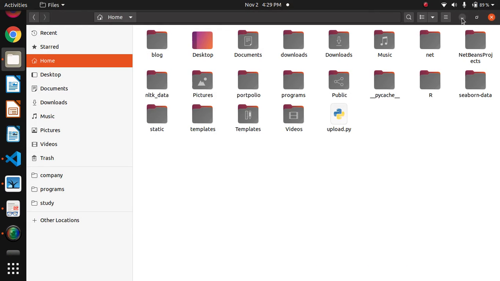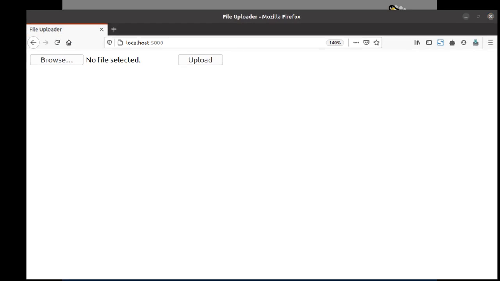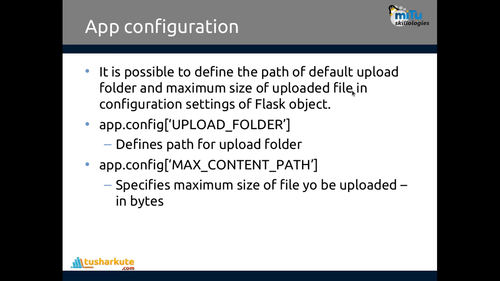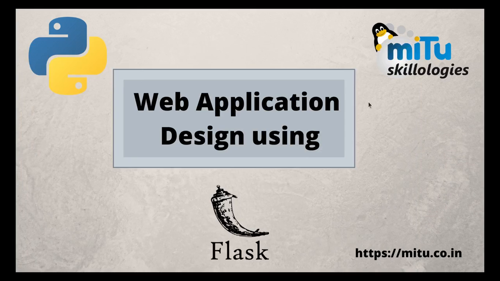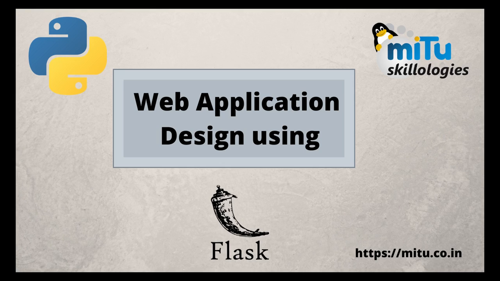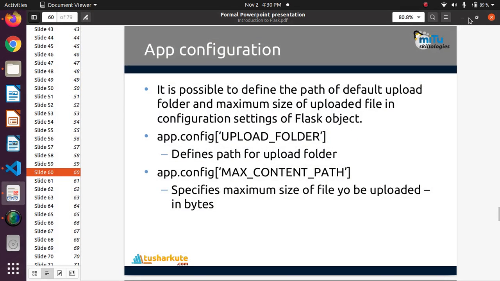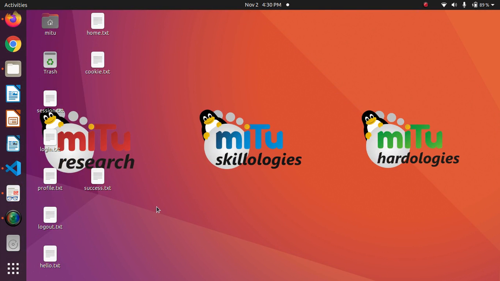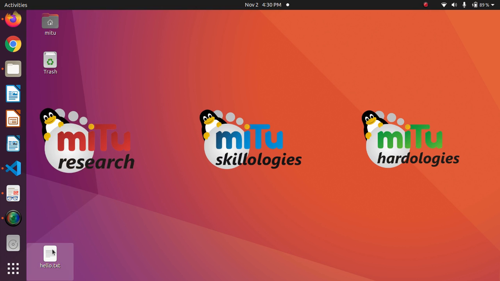So this file is saved on my desktop. You can just check it. On my desktop the file is saved. Wait a minute. See this one, the file is saved here, hello.txt, not home. I'll delete the remaining files which are not useful for me now. The hello.txt file is saved on my desktop.